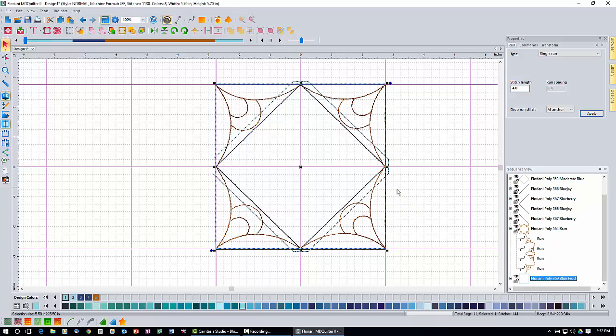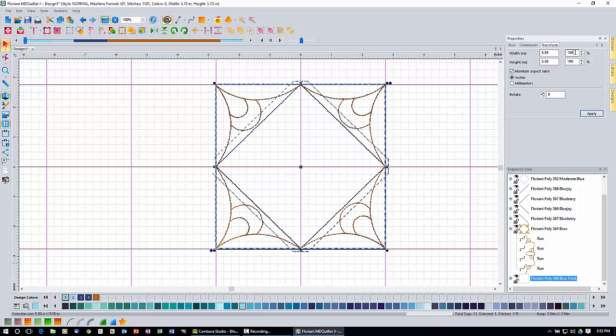Now in the properties, I'm going to change this to a stitch length of 5, because this is just kind of a guide stitch. I'm going to pick this out later, so I'm going to make a nice long stitch length, and click apply. You can see it automatically put it at the end of my stitching, which is exactly what I want. I want to make it just a little bit bigger, so I'm going to come over to my transform tab, change it to 101%, and click apply. So now that extra set of stitches is just a little bit bigger.